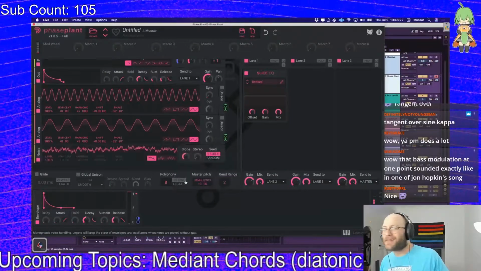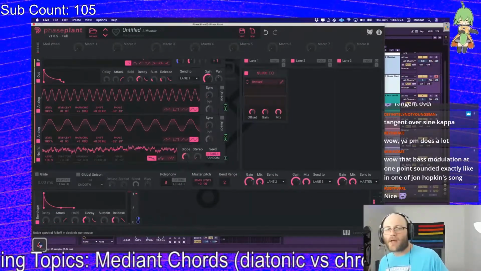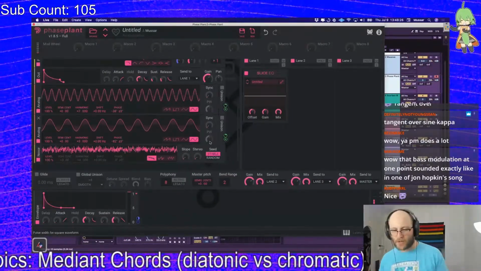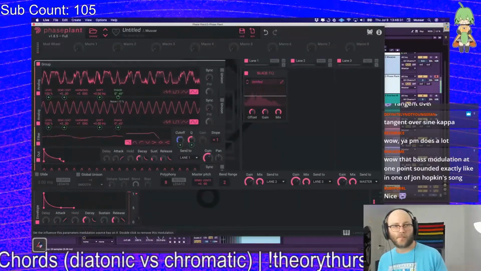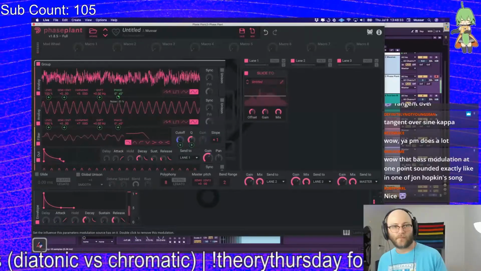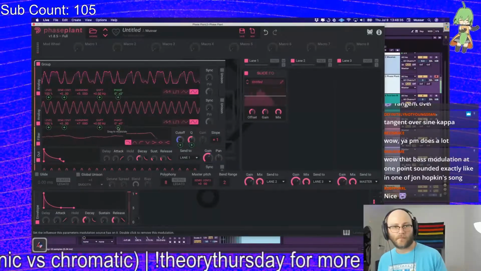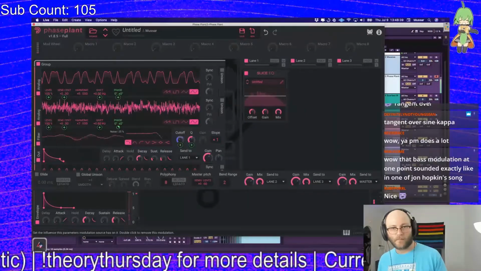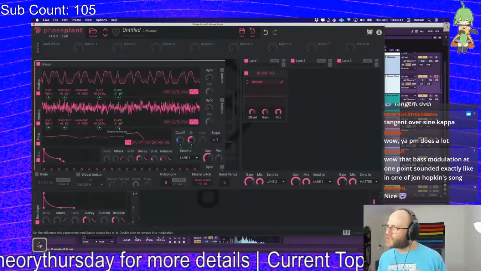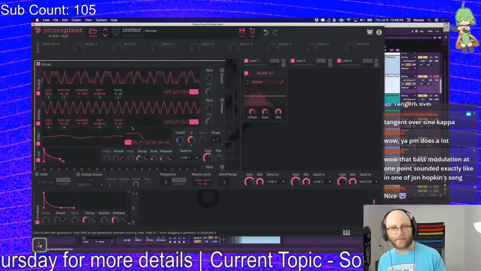This will be the last thing I show off: what happens when you FM a sound with noise. You get this very almost snare-like attack.